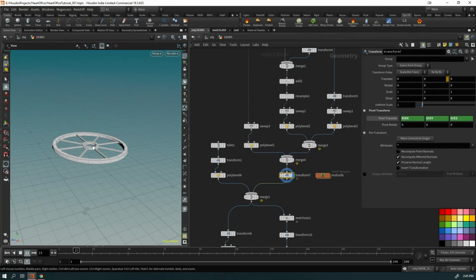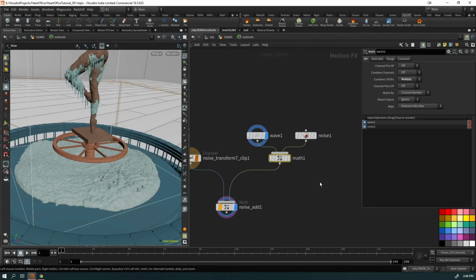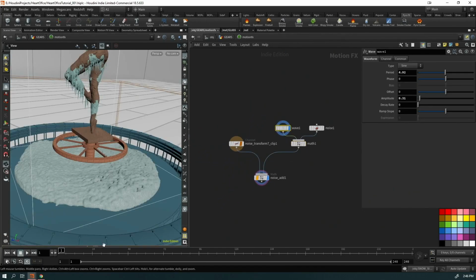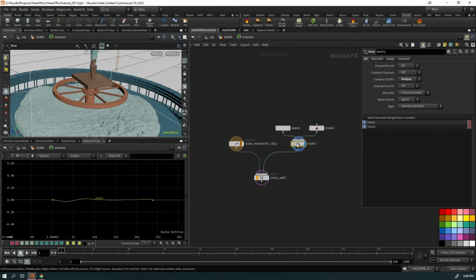I want this gear to go up and down, so I put down a motion, a chop network, motion effects. I used a wave. Let's take a look. This is my wave, this is my noise, and then I'm just combining them together with this math, multiplying them, and then exporting it out as this noise.